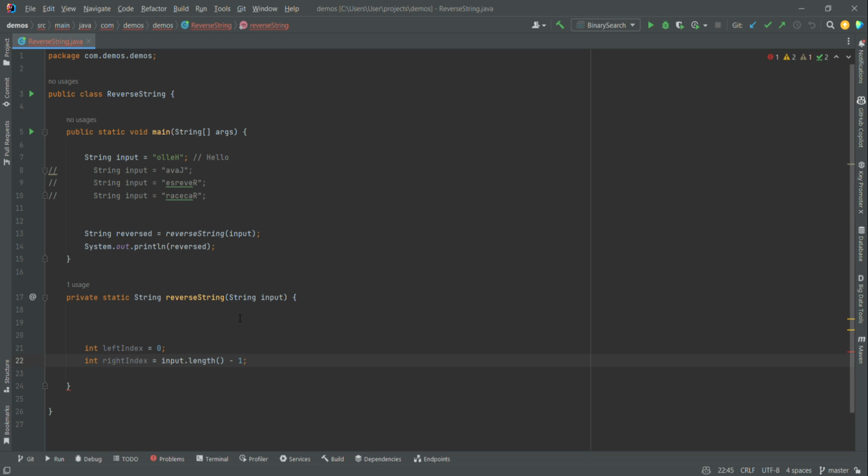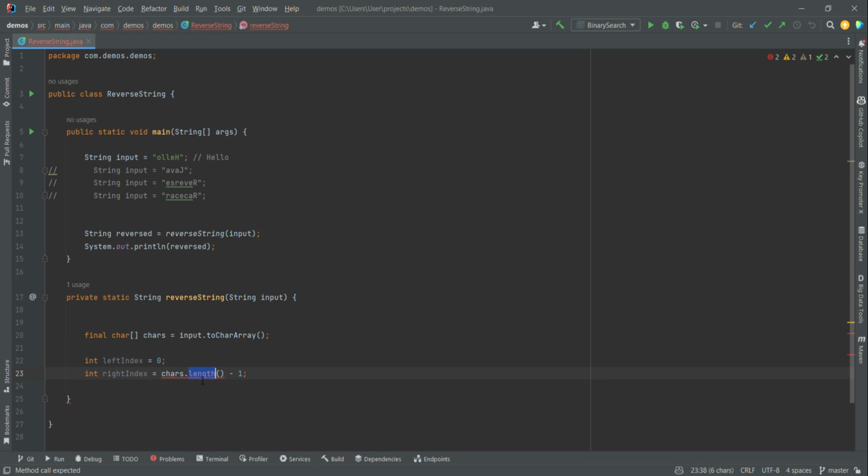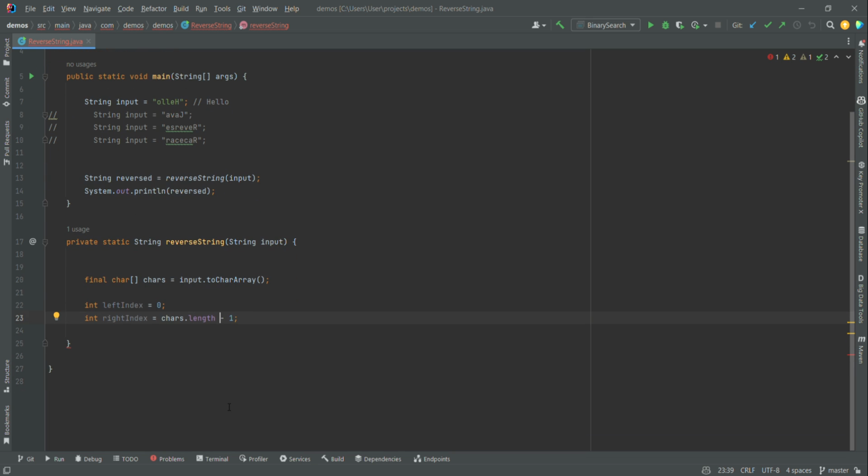In order to not do that, we will convert this string to a character array and extract it to a variable, and we'll use this as a source. This will not be final because we're changing the characters inside the array.